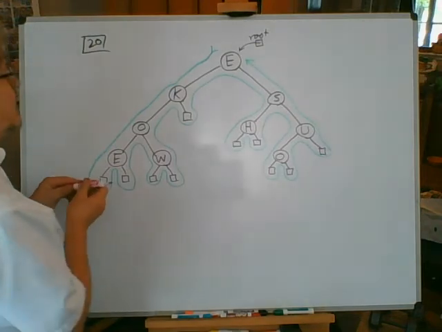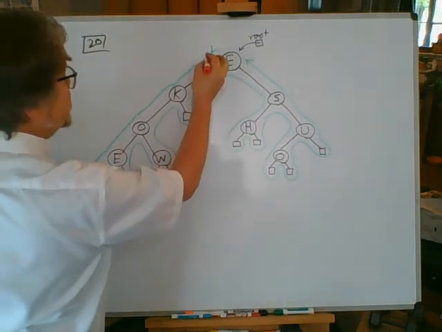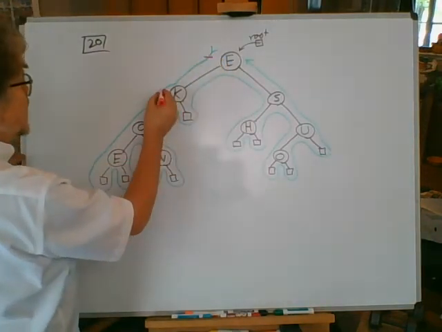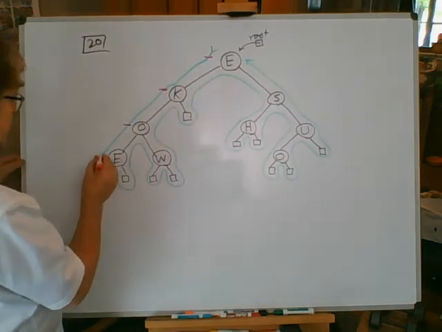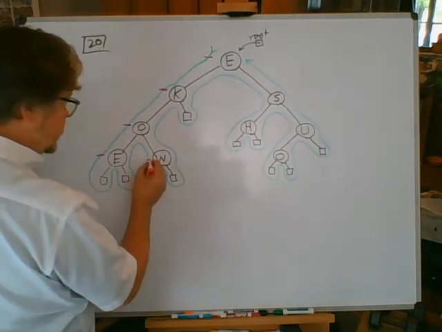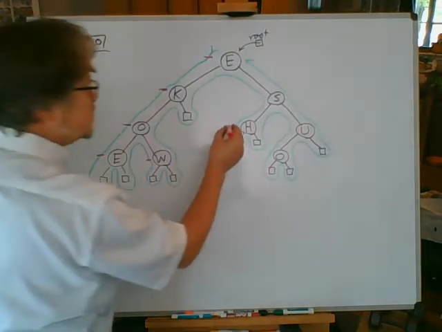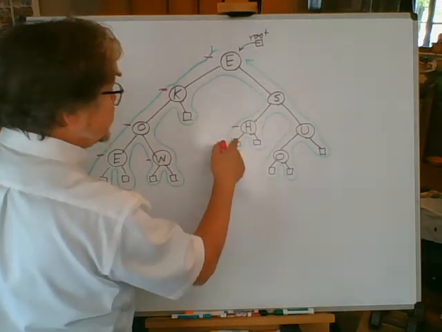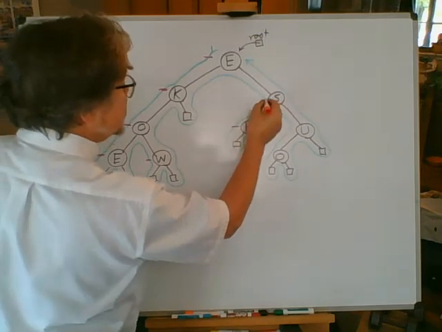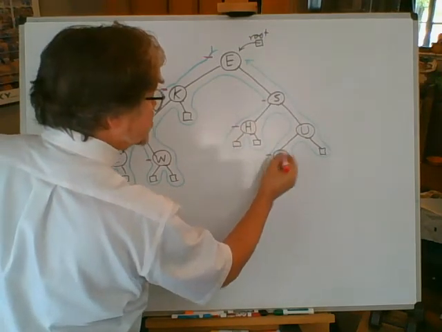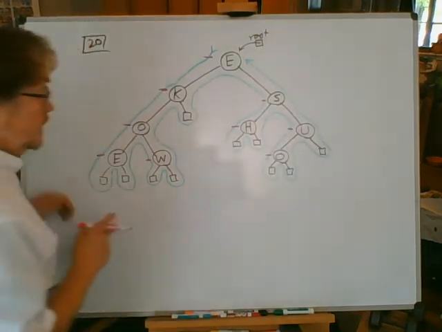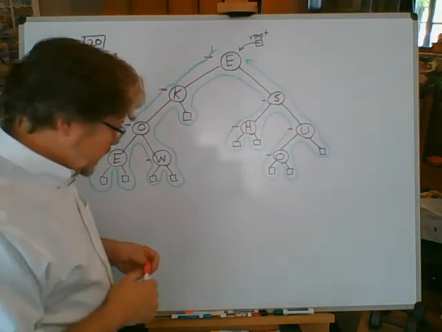The first close encounter for the root is right here. The first close encounter for K is right here, for O is right here, E is right there, W is here. Of the three close encounters with the green line, I'm just highlighting in dark pink with a dash sign the first close encounter of each one of those nodes. Now, let's play a little game.